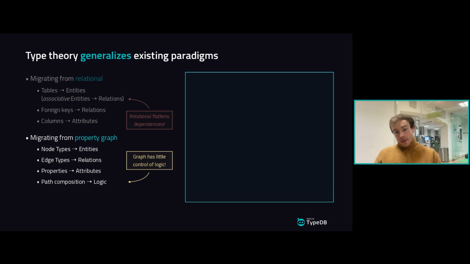However, in contrast to the type-theoretic approach, the graph database has usually very little control over the logic of how composition happens. So in our example earlier, for instance, with 2-leg compositions, we saw that we could very easily build in a minimum buffer of 30 minutes between 2 connecting flights. And something like this would usually not be as easy in graph databases.